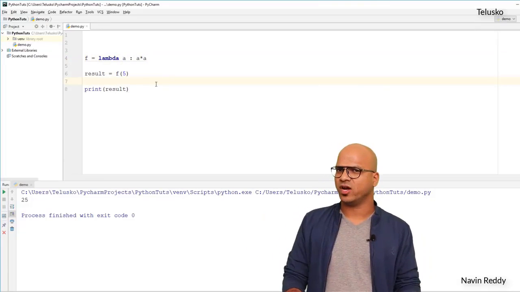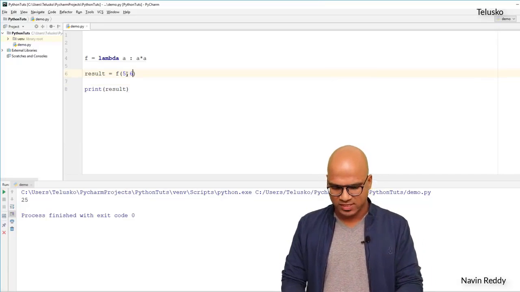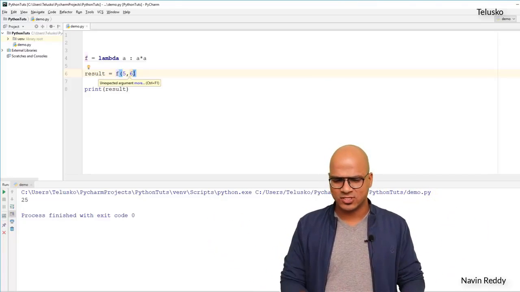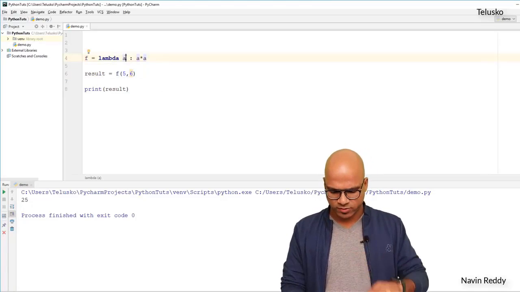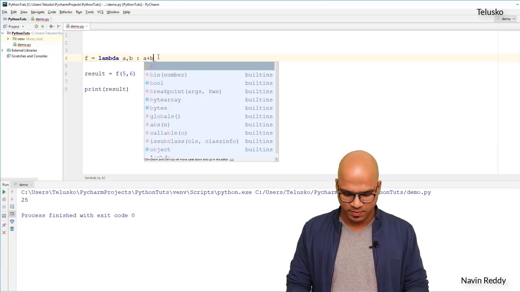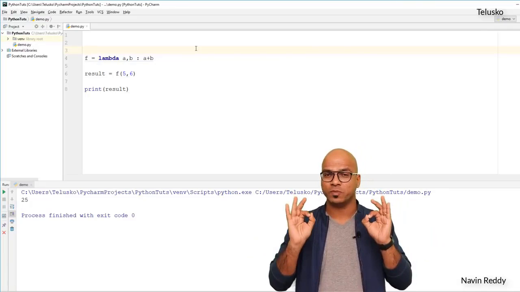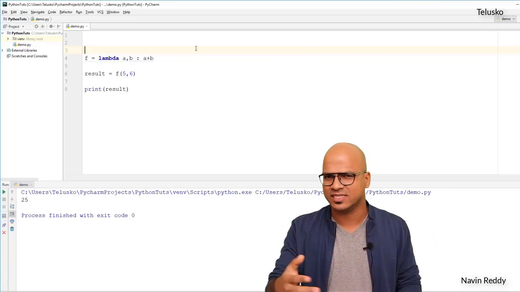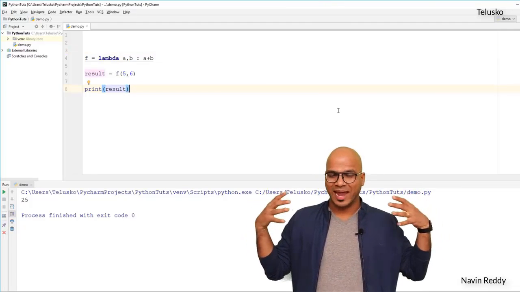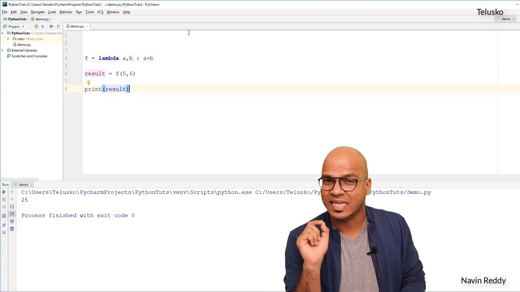Let's say you want to define a function which will add two numbers, we can do that. Let's say I pass 5, 6. So we are calling a function f which doesn't have a name, and we are saying 5, 6, and then those values will go into two variables, a and b, and I want to perform the operation, so you will say a plus b. So a point to remember: you can pass any number of arguments, but it should be only one expression, which is in this case a plus b or a into a, something like that. It should be one expression. So that's your anonymous function. We are defining a function with the help of lambda, and it doesn't have a name.